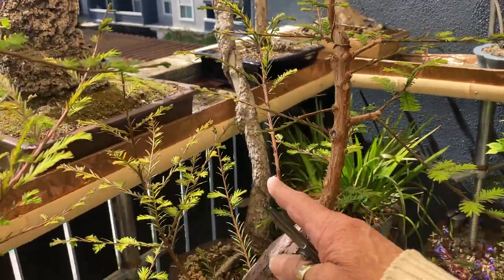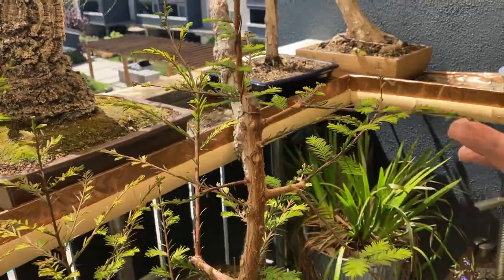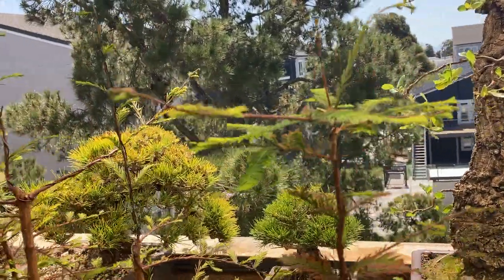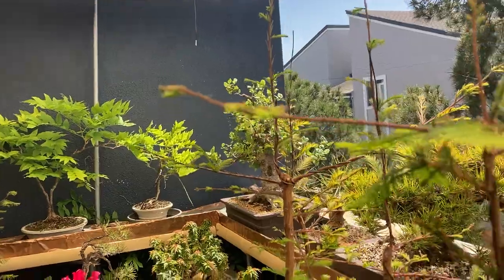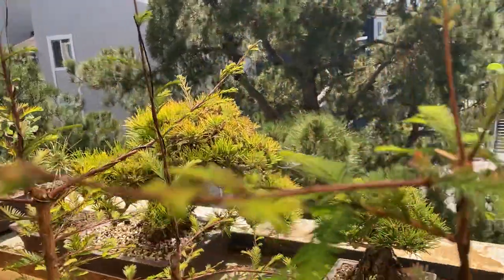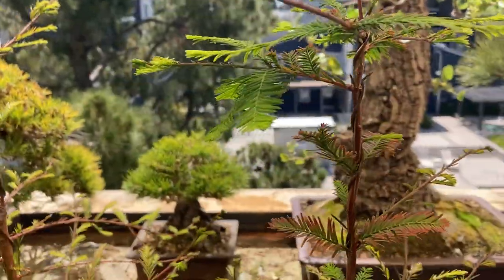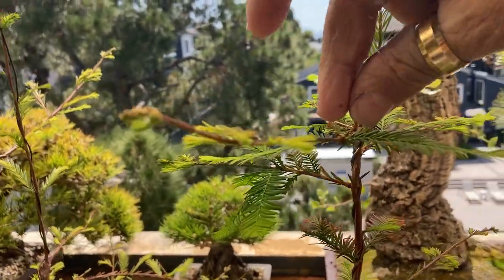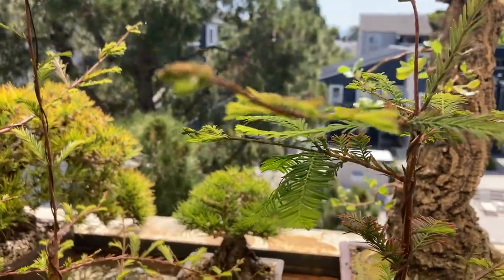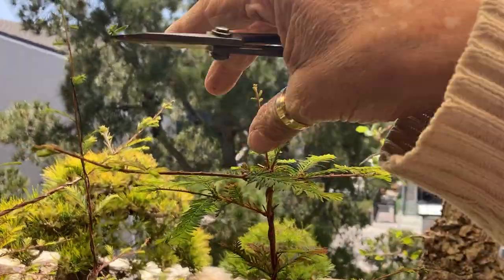Some people go with the idea — like what I was talking about earlier, that I was also victim of — you just look at these trees and go, wow, these guys just have energy for days. If I want to chop this or chop that, it's just going to come out with more. Until it's had enough, or until you've used all the energy, and then you can really make a mess.